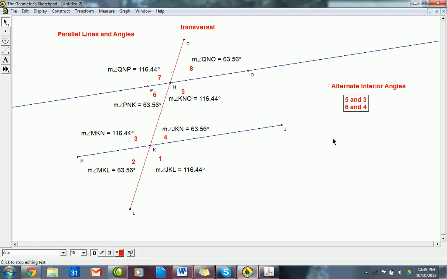Another type of angle relationship is called corresponding, and corresponding angles look like this. Corresponding angles make an F. So if one is up here, then the other would jump here and be right down there. So 8 and 4 is one pair of corresponding angles. Corresponding angles are really same side, kind of jump over angles, but that's kind of confusing to say, so we say corresponding angles. So angles 4 and 8 are corresponding as far as their relationship is concerned, right? Another corresponding pair of angles would be 5 and 1. They're on the same side of the transversal. You work down, jump across, boom. So 5 and 1, another pair.